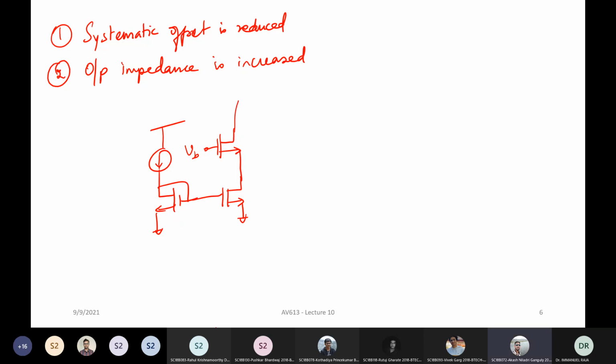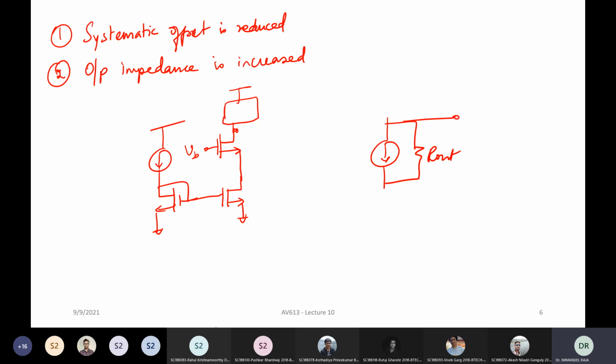So VDS drops would be more. Correct. Let me rephrase your answer. I think you got the answer. So basically, let's say this is your block, some circuit block sitting on top. If you denote the V out min, you have a current source with a certain R out, but because it's a MOS current source, it needs a V out min. That is, there is a minimum voltage that needs to be sustained across this current source, right? Otherwise, it will not work as a current source. Now, what is that minimum voltage that we need?